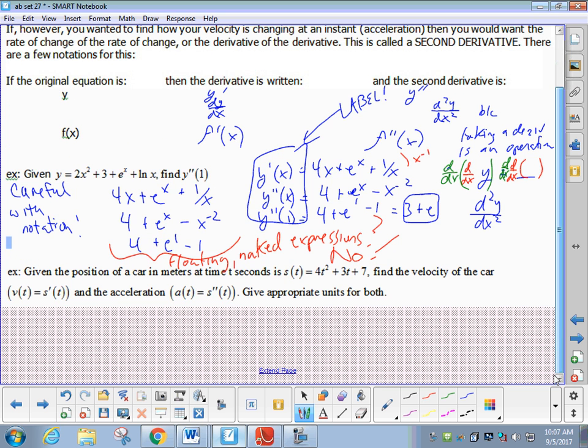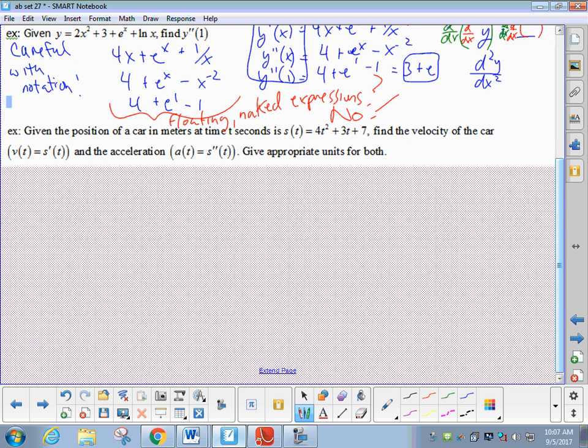Okay, last. Getting back to one of the uses of the second derivative and units. So say I give you the position of a car is 4t squared plus 3t plus 7, where the position is meters from some relative point and time in seconds. If I asked you for the velocity, then velocity is the derivative of position. You could call that s prime or ds dt. Either way, what's the derivative? Yes? 8t plus 3.